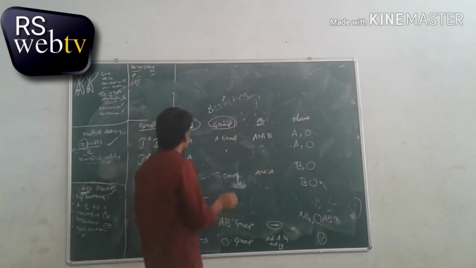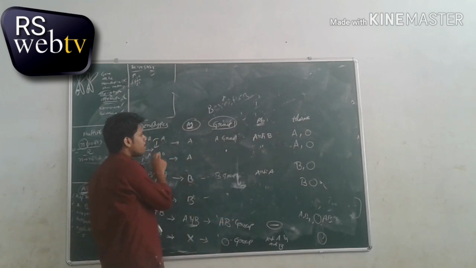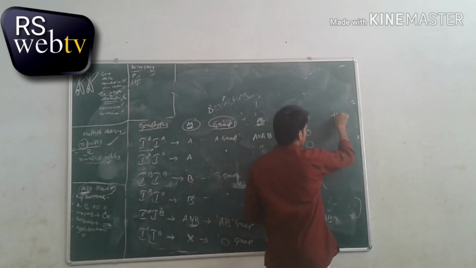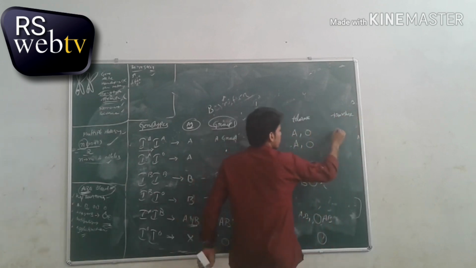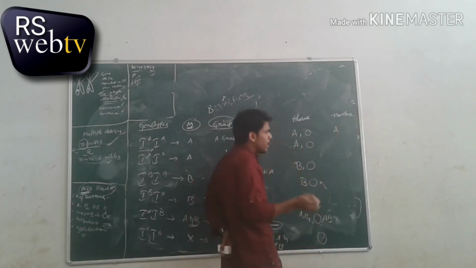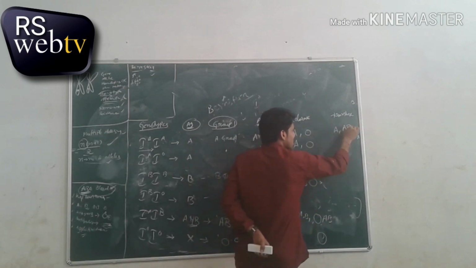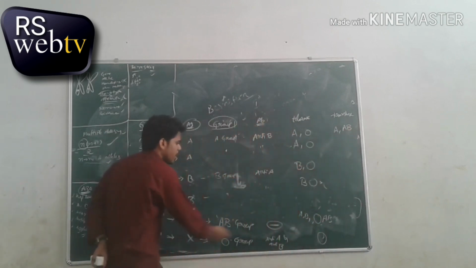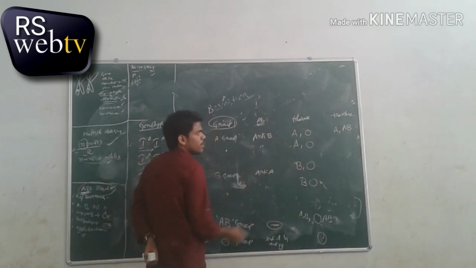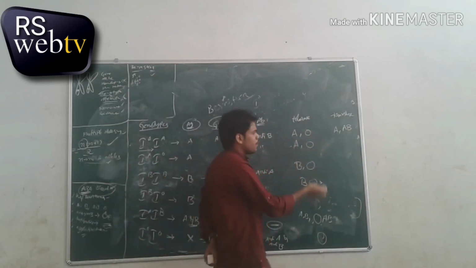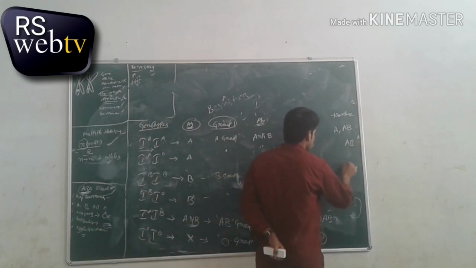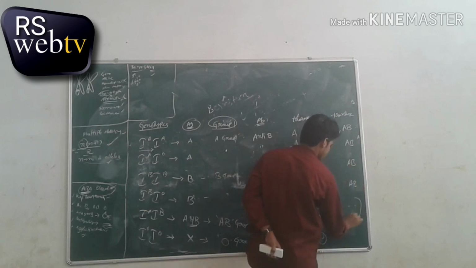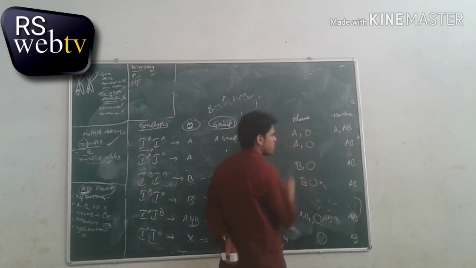In transfusion, he can donate blood to A person who has blood group A, and AB, because in the AB blood group there are no antibodies to fight against A. So AB is universal recipient. Write the AB in all the groups. AB can receive blood from all the groups.